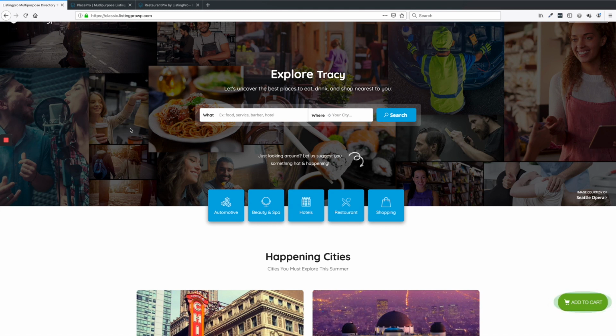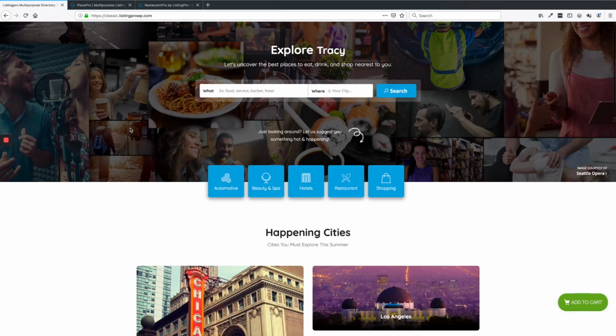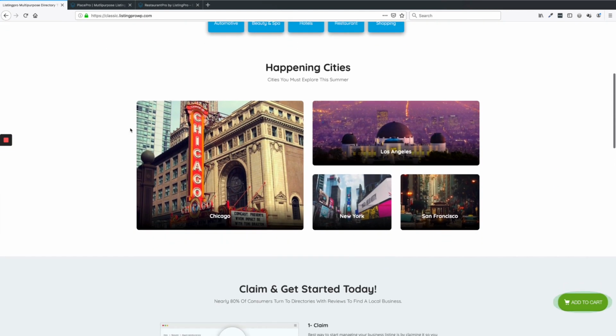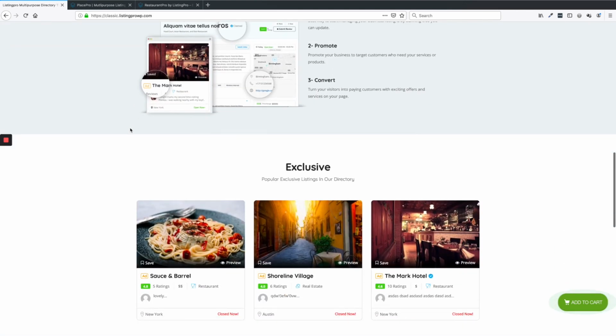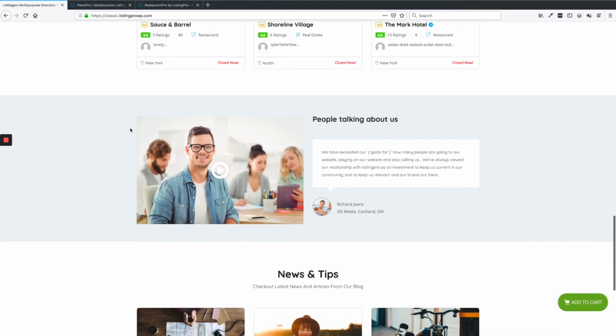It wasn't specific to any particular industry. It was designed in a way that it can be used for any industry, whether it's hotels, restaurants, shopping, you name it. So it was very multi-purpose in its design and concept.